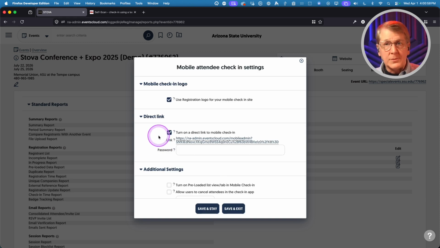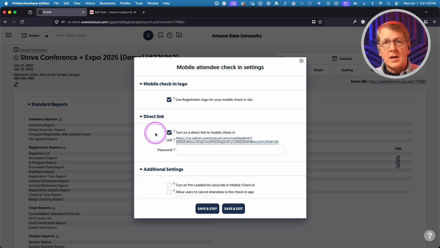Now, to use any of these options, your event registration has to be live or set to on-site. If you have a live site, that means you're still taking in registrations while you're doing check-in. That's an option. If you want to close registration but still have these on-site features available, that's when you would choose on-site. So what have I got here?